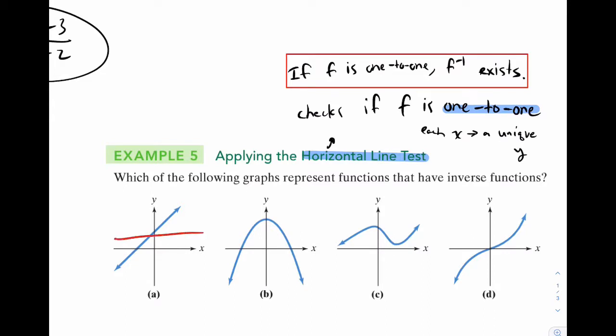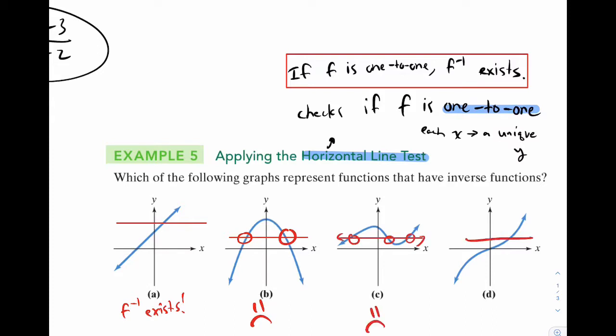So simply imagine a horizontal line. I can move it anywhere, which means this is 1 to 1. This does have an inverse. Draw a horizontal line right here. It'll fail. There is no inverse here. Right here I can see there's a number of spots it's hitting. 1, 2, 3. Clearly no inverse. But this one, I can put this line anywhere, and notice we're good. This one, f inverse, will exist. Okay, that's it.